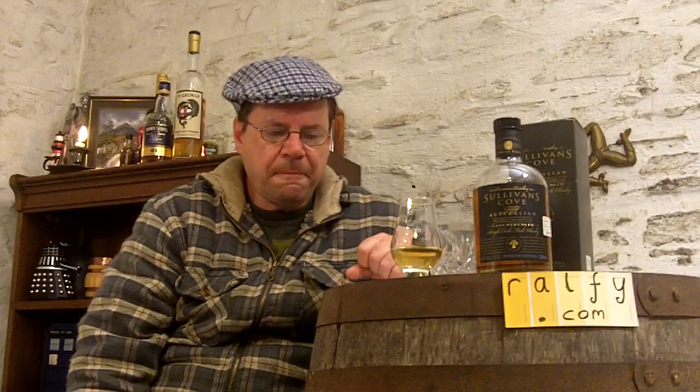Brown sugar, soft coriander, vanilla, almonds - there's a kind of soft nuttiness involved here. Interestingly, the first taste is of sweetness and, like Highland Park, it moves into a drier, more tannic area. Vanilla, banana cream, banana sweets, ice cream, a touch of apricot and lychee. No particular flavors really jump out at you - it's a great big fruit basket, not just of fruit flavors but of nuts, dried fruit, dried apricot slices, and banana candy.